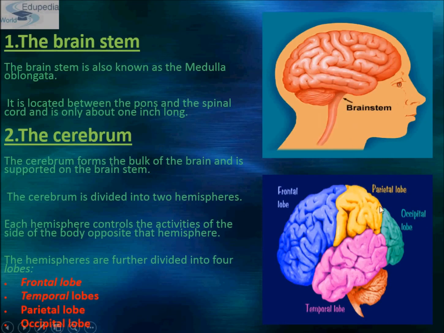This yellow part is our parietal lobe. Parietal lobe has sensory areas, called somesthetic areas, for the sensation of heat, cold, pain, pressure, touch, and light. It has association areas which are concerned with understanding speech and using words to express thoughts and feelings. Now comes your occipital lobe, this green part.